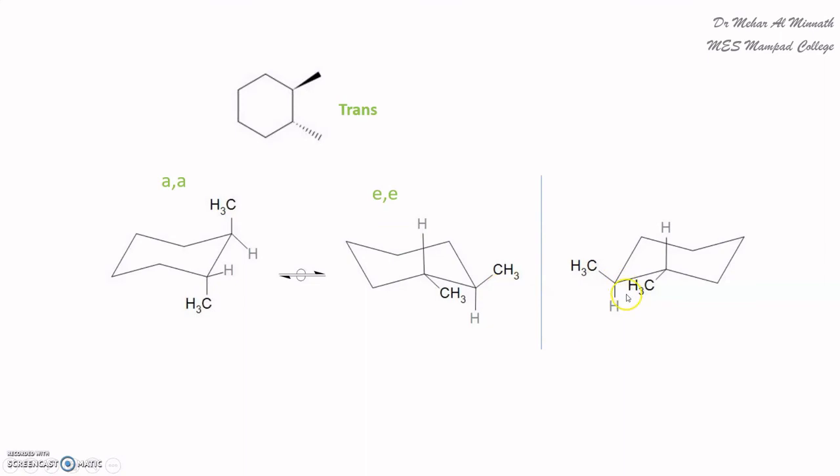So we are taking the mirror image of this EE form. When we take the mirror image of this EE form, we find that they are again non-superimposable mirror images. So you can take this and keep it here. You will not get it as superimposable. You can see here, when we take the EE, both are alpha beta, right? One is above the plane and the other one is below the plane. Here also this is above the plane, this is below the plane.